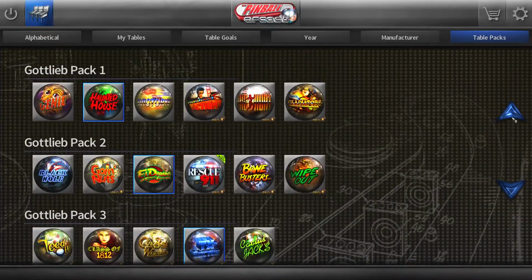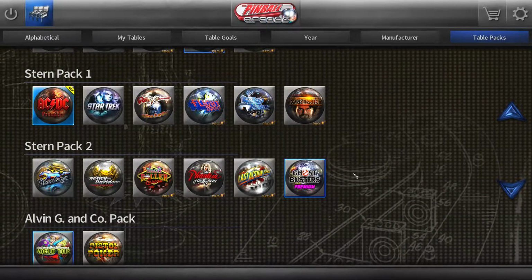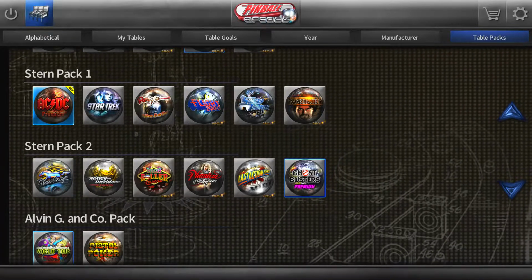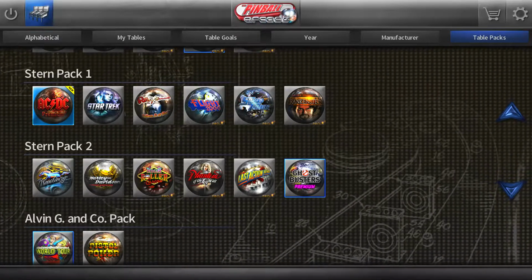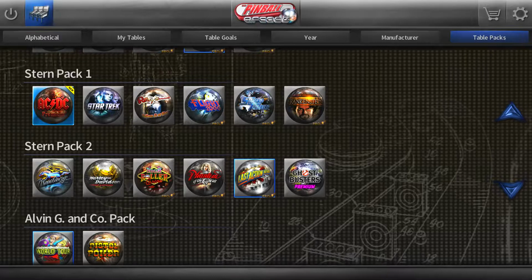You know, where do they go next now? I think they should concentrate on Stern, the more recent Stern tables, to try and keep the interest up. Maybe look at getting Data East, who Stern now own, more of their tables, but a lot of them are licensed tables, so I don't know what the likelihood of them coming over is, but they did get Last Action Hero without any need of a Kickstarter or anything like that.